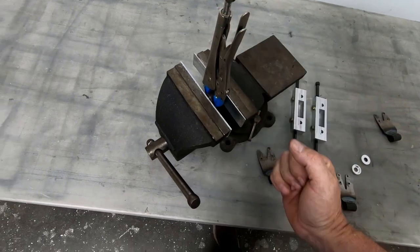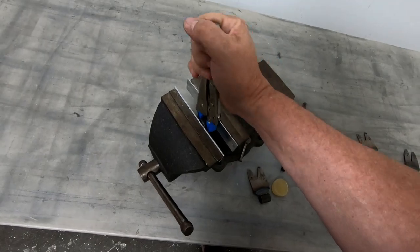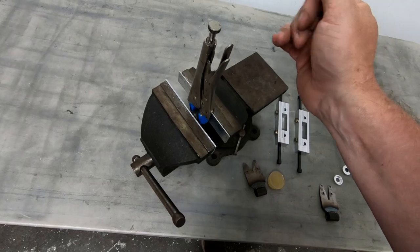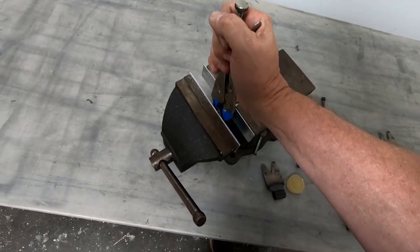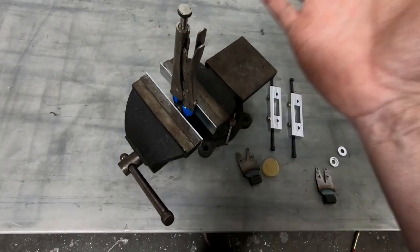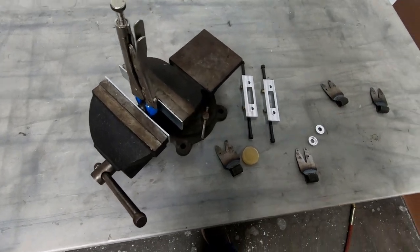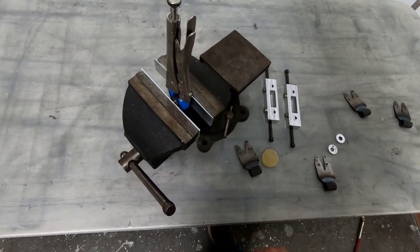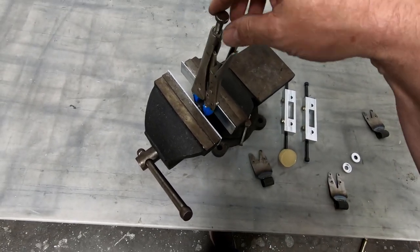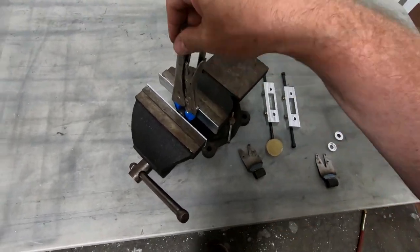Now I could pull this really hard and see what it takes to actually break it, but I'm pulling on it pretty hard right now and it's just flexing back and forth, which is exactly what we wanted this to do. This is perfect. I'm quite happy with this. This worked out so well that I can't even think of a better solution for this application. This poly bushing setup works great. This is exactly how it should work.